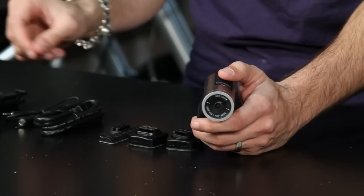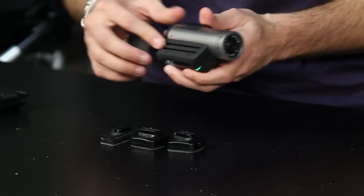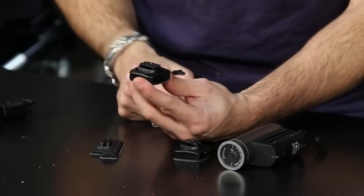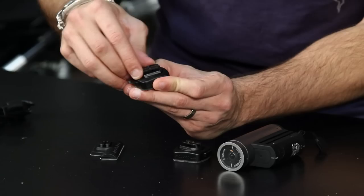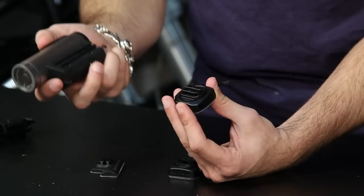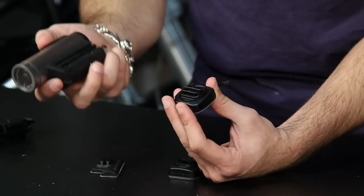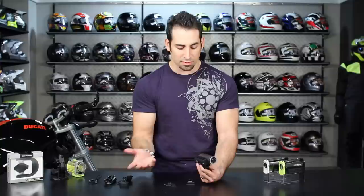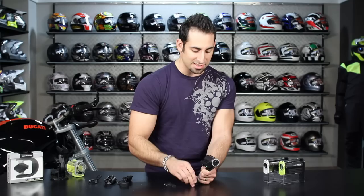Let's get into mounting. There are rails on both sides of the camera. Out of the box with the Contour Plus you get a side rail and two top flush rails. There's a sticky on the bottom of the mount — you clean the surface, mount it to your bike, and it takes about 24 hours to fully cure. It's a rotating mount with a locking mechanism and detents all around the side. You also get a leash that goes from camera to mount — just like a snowboard leash — so if the camera takes a hard jar, it stays tethered and doesn't get away.